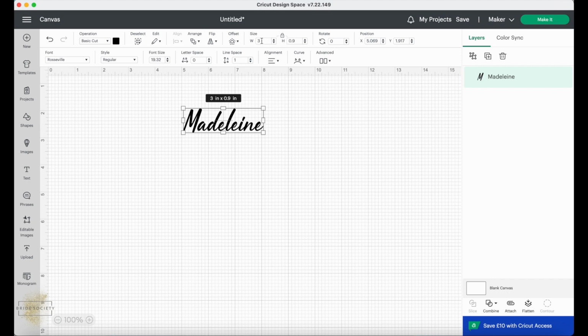So if you need to change that, you can come up here. If you want to change the ratios in relation to each other, so the width and height ratios, you can unlock this padlock and adjust using these arrows or simply by dragging over here and lock that back up when you're done.